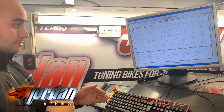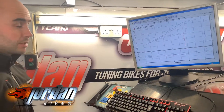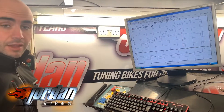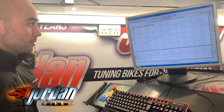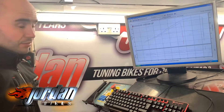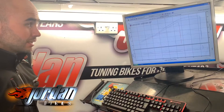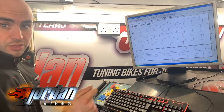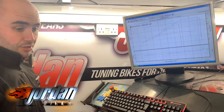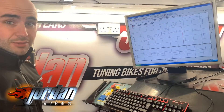Once you've done that and matched the fueling, it gives you an amazing result — 110 brake horsepower, a massive 15 brake horsepower increase on a completely standard bike with no changes made by the customer. It rides a million times better. These models are really bad for throttle snatch low down and we've ironed all that out. You can feel and hear the power gain — it accelerates and roars through every single gear. There's no surging around 60 to 80 miles an hour in fifth gear anymore. So yeah, a million times better — if you want yours done, please give us a call.